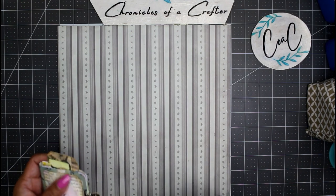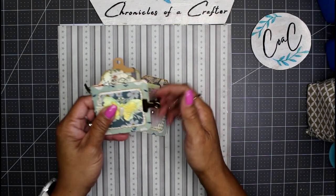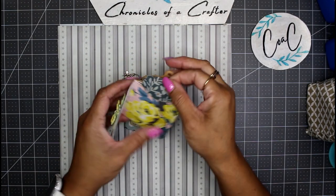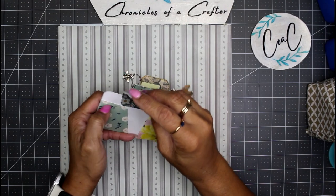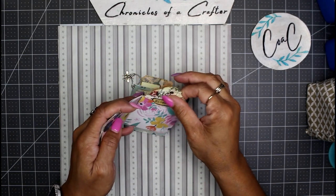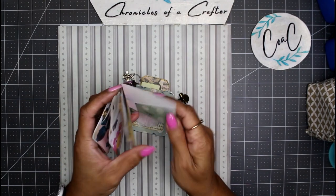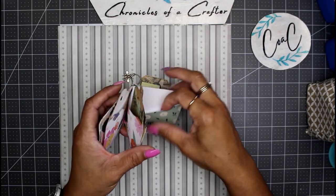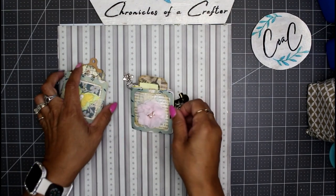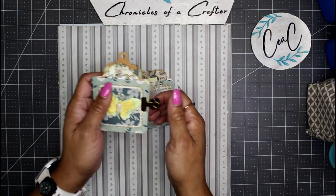It has cute little charms and a little cluster on the front. I saw this on another channel — Treasure Books maybe — she made these cute little books that are just a little journal or tag holder. These have very tiny tags and this was made from a six by six piece of paper, so this is a good way to use up your six by six paper packs. It houses one, two, three, four, five, six tags based on the extra pockets I placed on the inside.